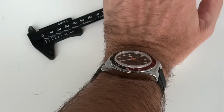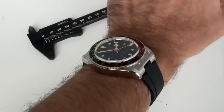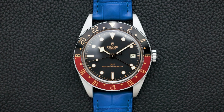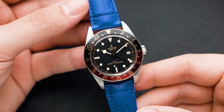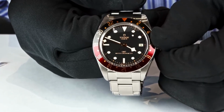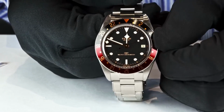Tudor is leading the game with their innovations in horological craftsmanship and engineering. Despite being so heavily associated with Rolex, they're gradually making themselves a completely separate entity with their own distinct style. With time, we see Tudor gaining even more traction, and maybe even slipping into the mainstream, given the fact they're much more affordable than a Rolex and look almost as luxurious.